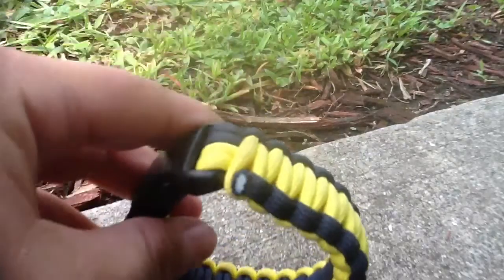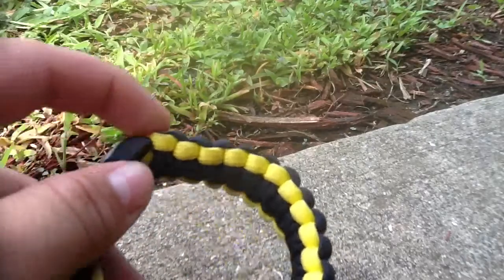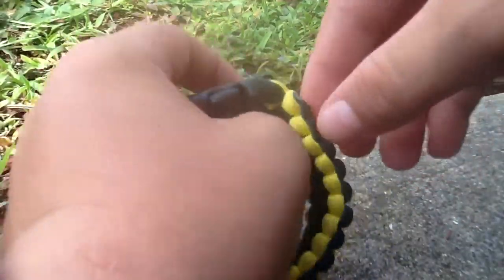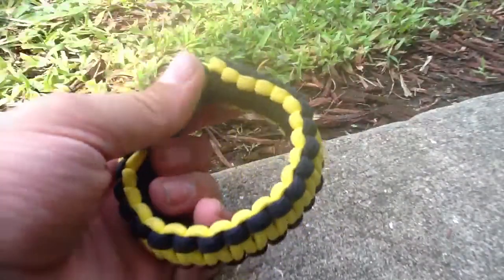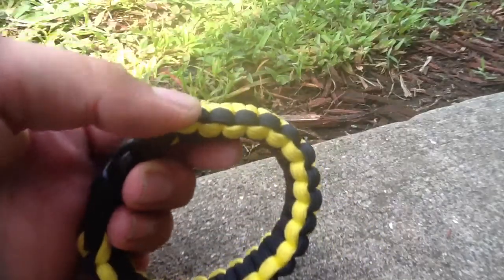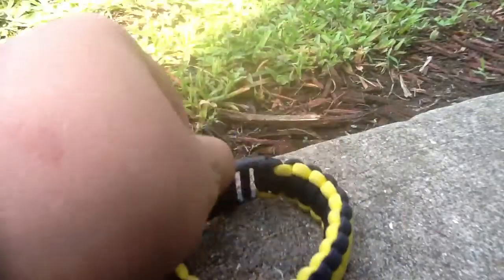If I can find the other one, there it is. That's a weak point. It's burned, so basically it just makes the mouth bigger and it holds. But maybe I can try to jiggle it. Yeah, I can probably do it. Just take that over and fiddle with it. I can probably take it out. Over time, that could wear down the burn, and that could just slip out and start losing. That could just fall off someday, and you're going to be real mad because you don't have it. So try not to abuse your cord.